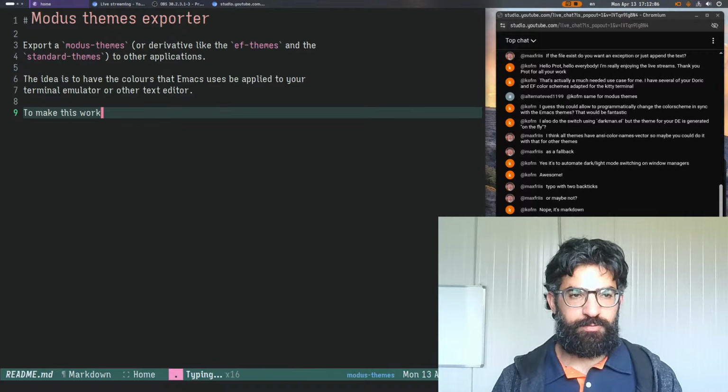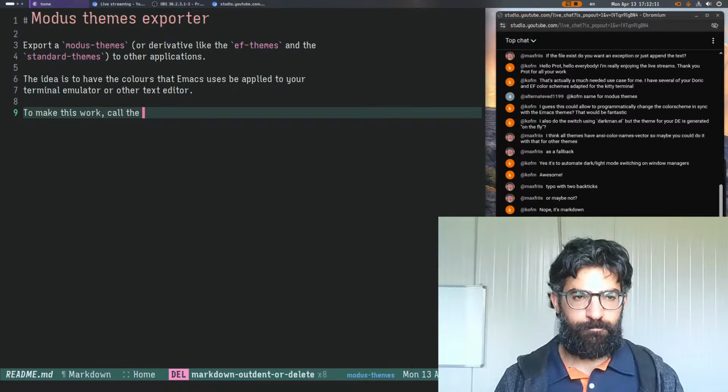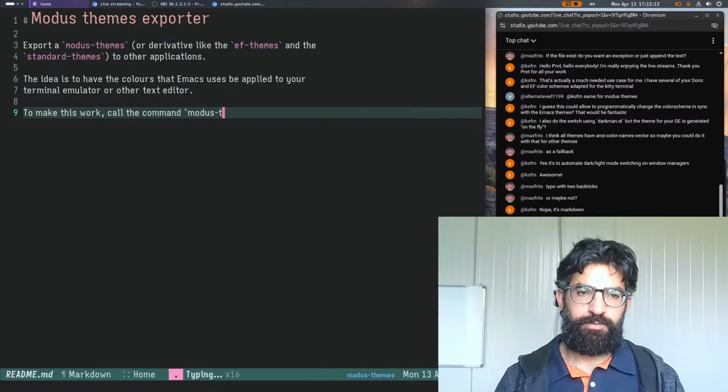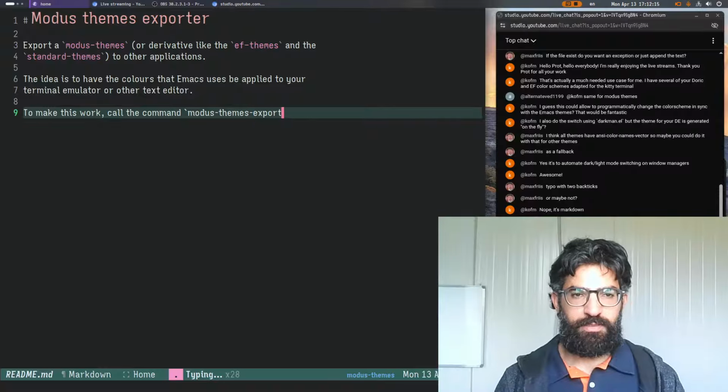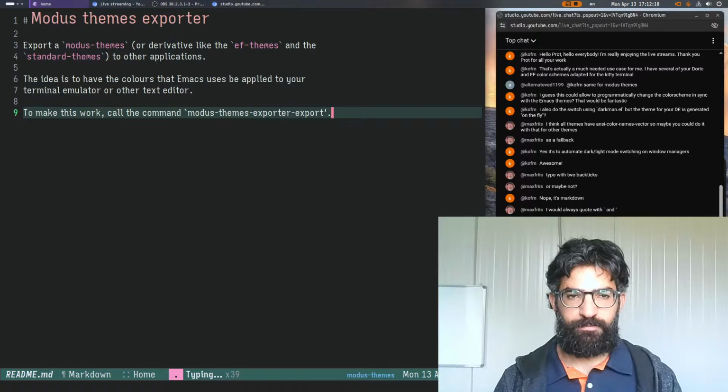To make this work, call the command modus-themes-exporter export.